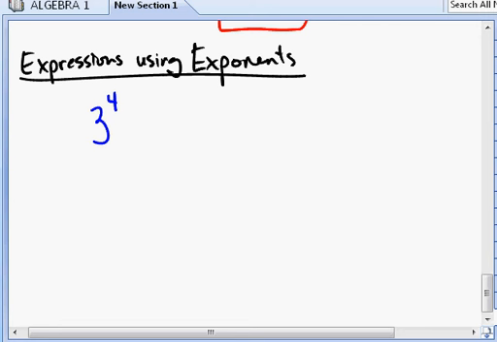Now, this one is kind of more complicated. It's not adding, subtracting, multiplying, or dividing, right? It's something else. It's got this little tiny number up above. So what does that mean exactly is the point of this. What, Christian? Yeah, the n times n, yeah, exactly. Okay, so what I want you to realize is, the first thing is this. The little tiny number up there is called the exponent, or also sometimes referred to as the power. What's the big number called? Yeah, good, the base.